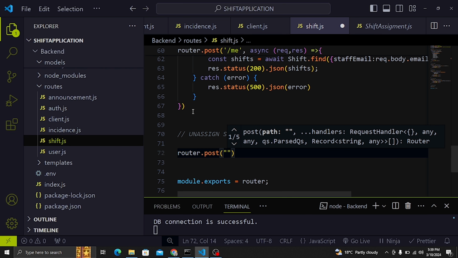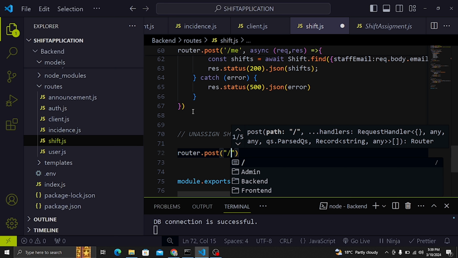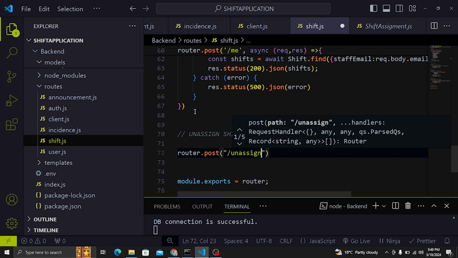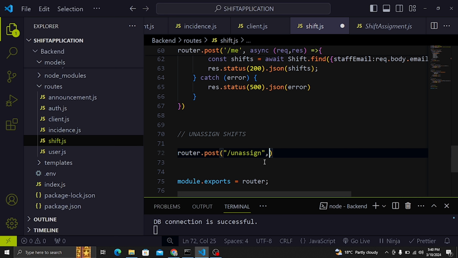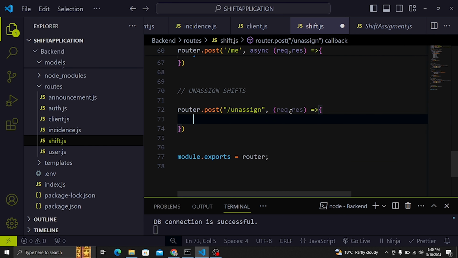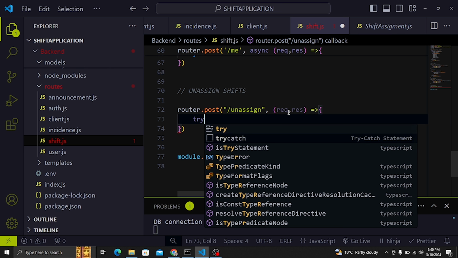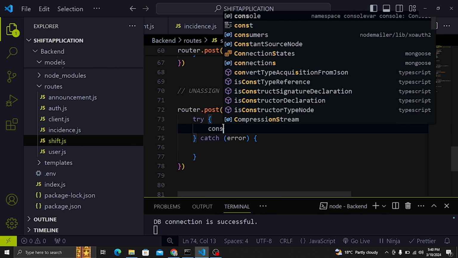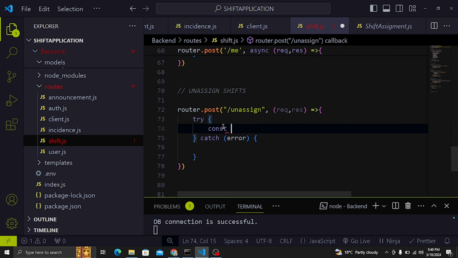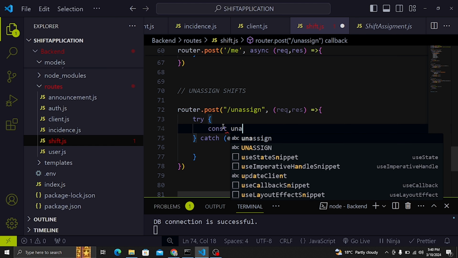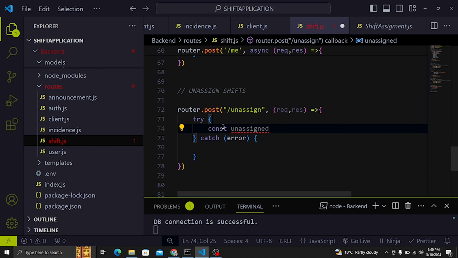Here I'm going to add this arrow function and say unassign, and then add request and response, and start a try catch. Here I'll say const unassigned shift.